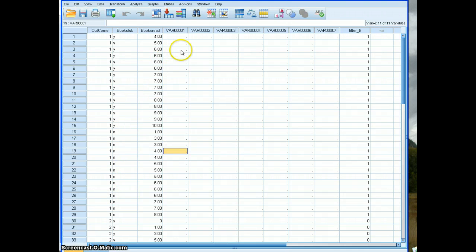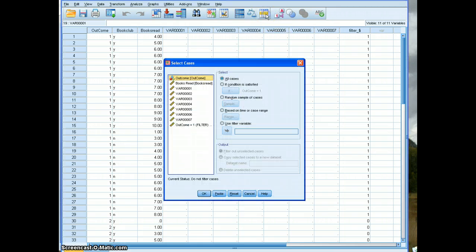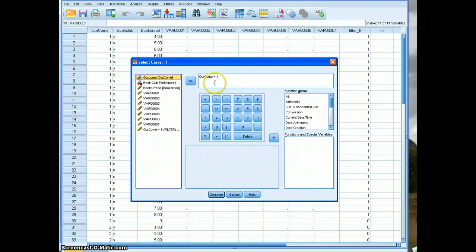So what I'm going to do is run something called a t-test for independent samples. And I only want to deal with outcome A first. So I'm going to use this control called select cases. I only want those students who are in outcome A. So you click on this button. It says if, and it's a way of setting up a control on this.